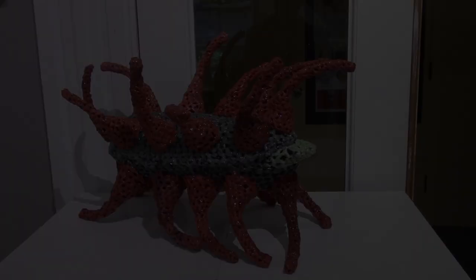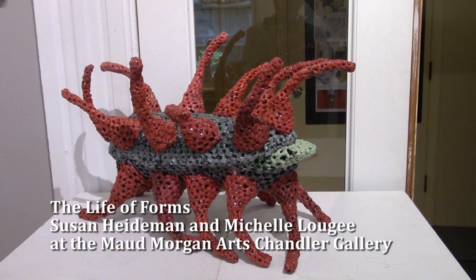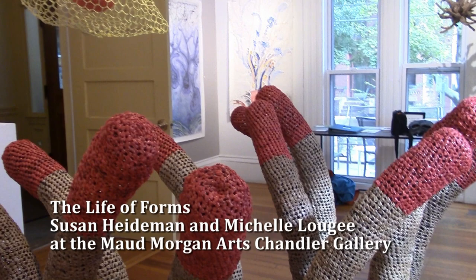Michelle Rougie is a fiber artist, sculptor, and ceramist. She's a member of the Boston Sculptors Gallery, and her work has been widely exhibited in New England. She teaches art at various local museums and at Lesley University. Michelle Rougie's work is inspired by the impact of consumer waste, especially plastic waste in our oceans. She uses discarded plastic bags to create sculptures of marine life, as you will see tonight.